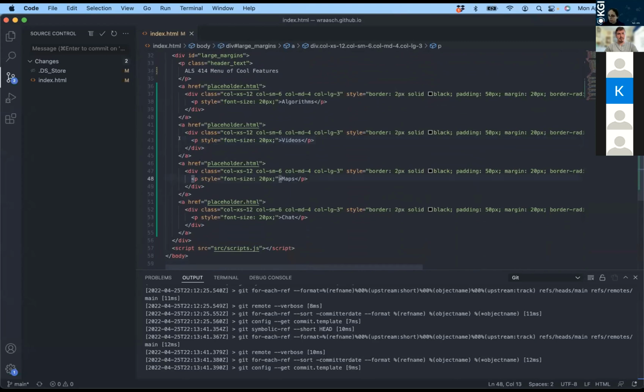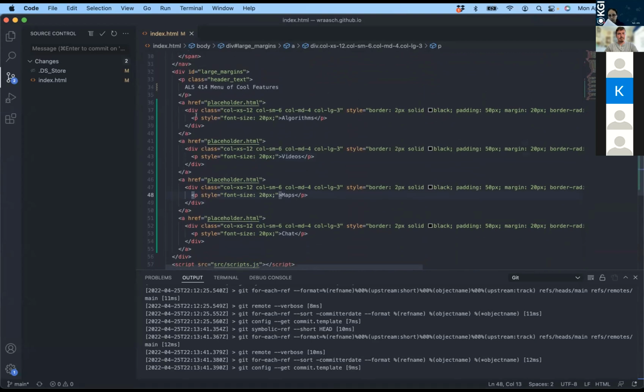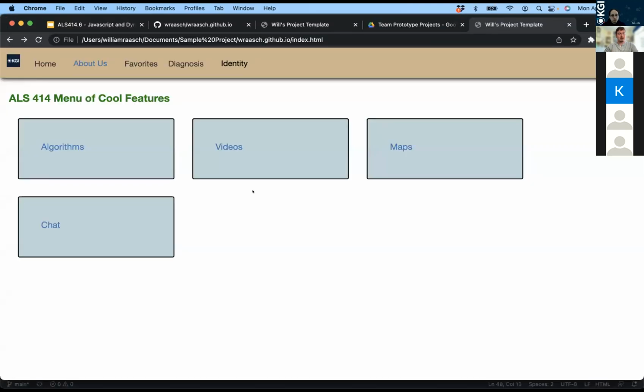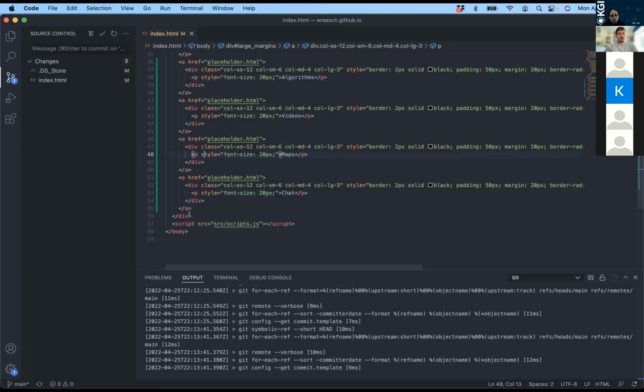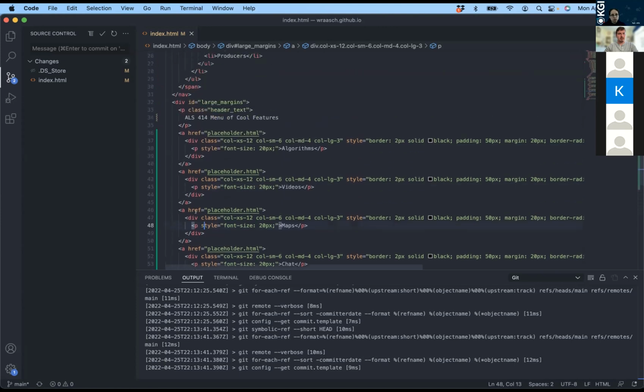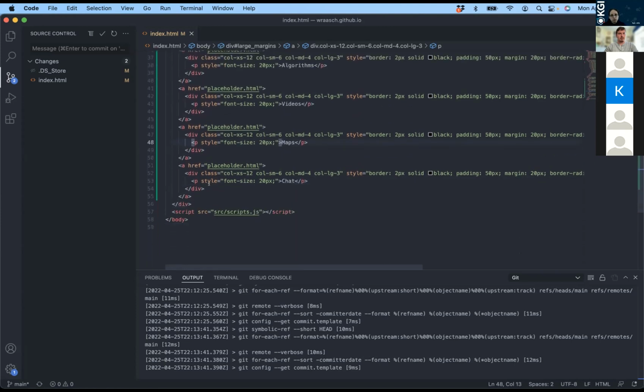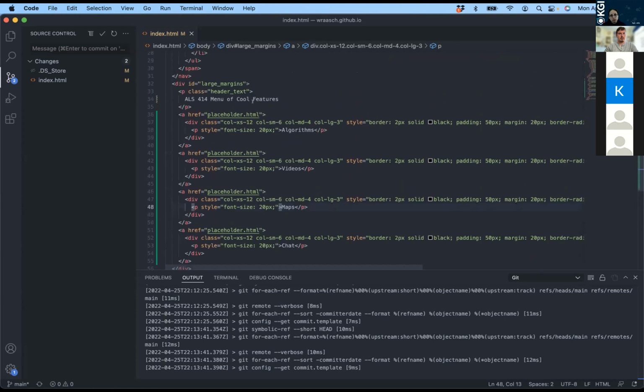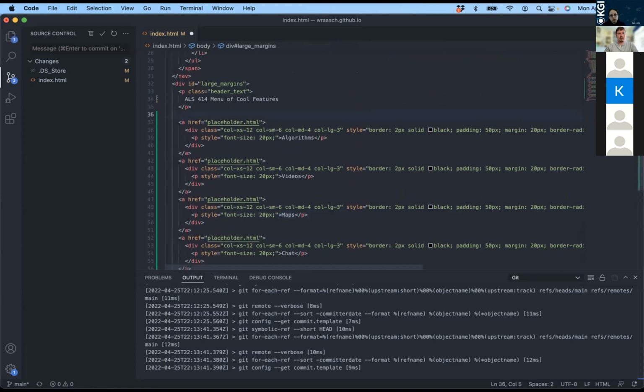Okay. Let us create a button. I'll show you how buttons work, okay? So below all of this, one thing I like to do here is I like to make comments.